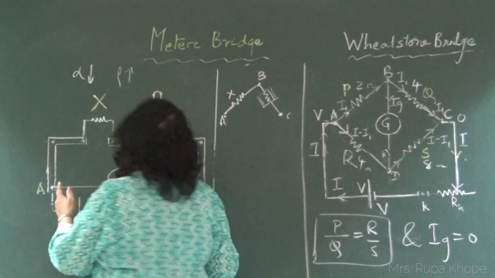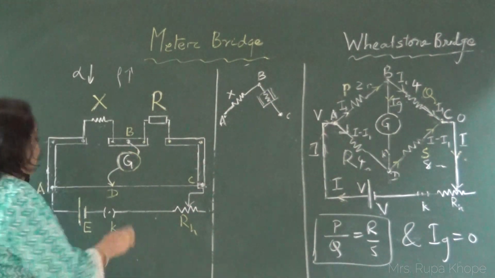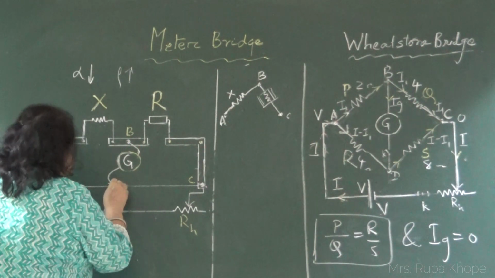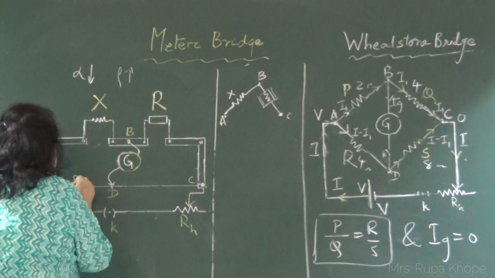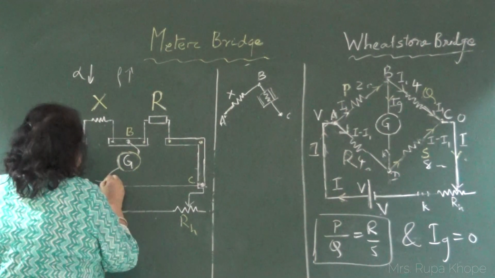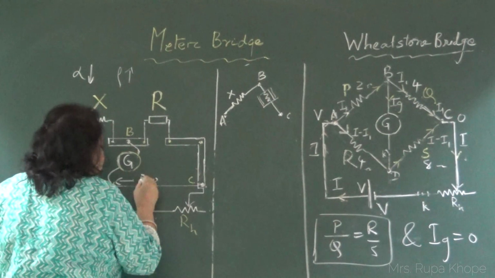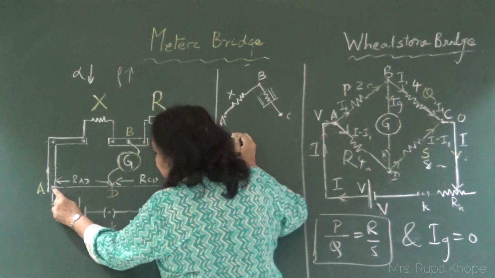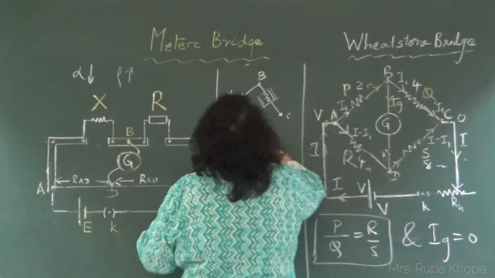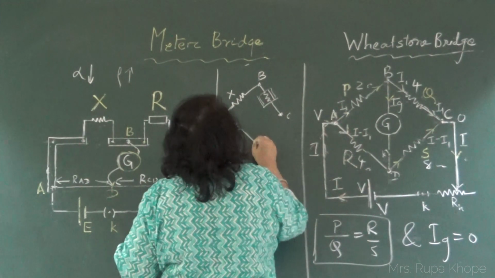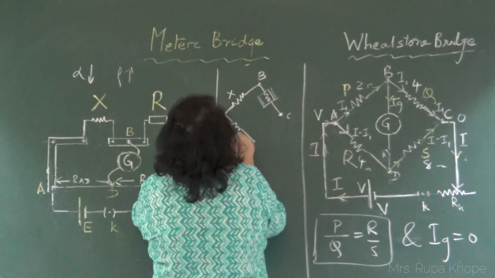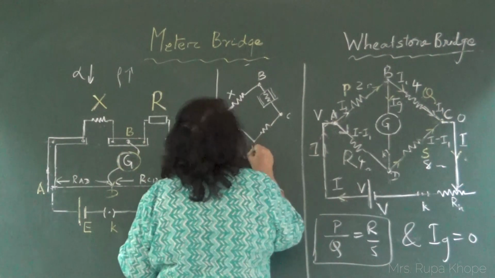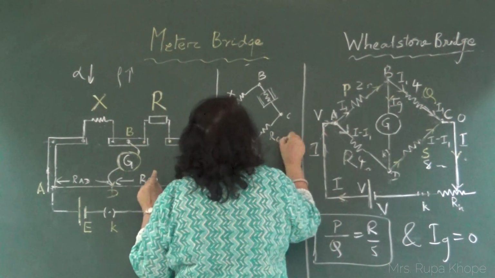Now, if this is a wire, it has some resistance. Now the resistance of this portion, now the galvanometer touches here. So resistance of this portion I call it RAD and resistance of this portion I call it RCD from here to here. Now RAD is the resistance between A and D. So resistance between A and D, so I write here A and D. What is this resistance? RAD. And what is the resistance between D and C? This is C, this is D. It is RCD.